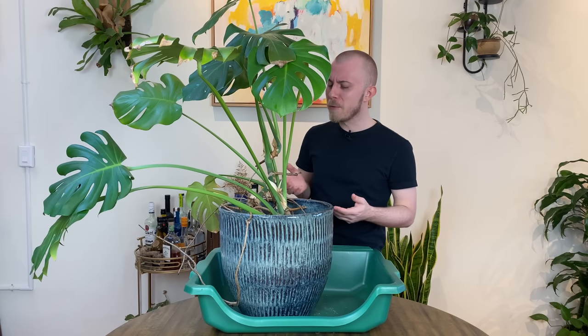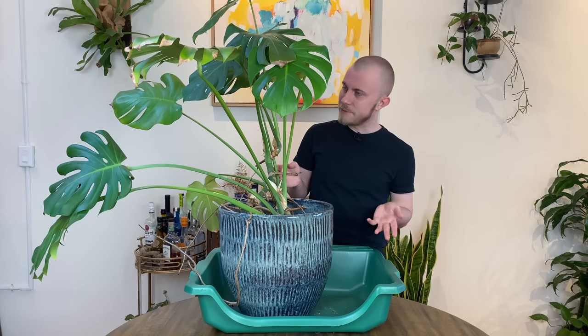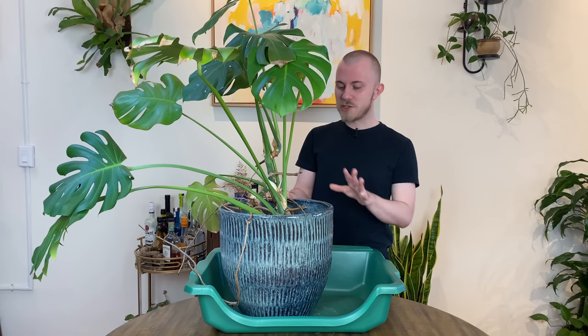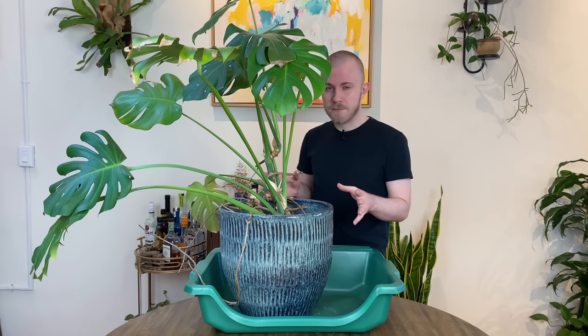So every 2 or 3 years is probably more appropriate for a large floor plant like this. Smaller plants, on the other hand, you will probably be repotting into a slightly larger planter, probably every year or two when the growing season begins. Also, another hot tip is that it's best to save your repotting for the growing season. I would avoid repotting in the winter time. Of course, like I said, there's rescue missions that always need to be done to salvage a plant, but if you're just doing a normal repotting, just giving your plant a slightly larger pot to give the roots a little bit more room to grow, wait till the growing season begins.